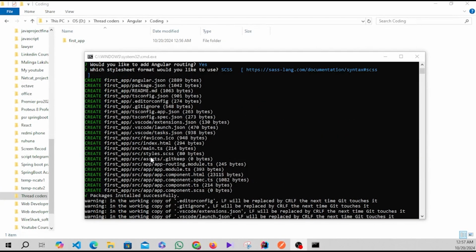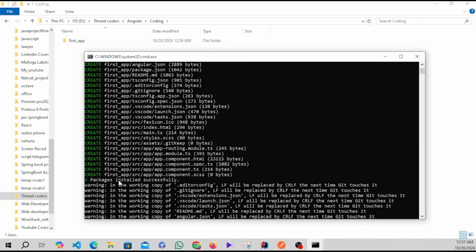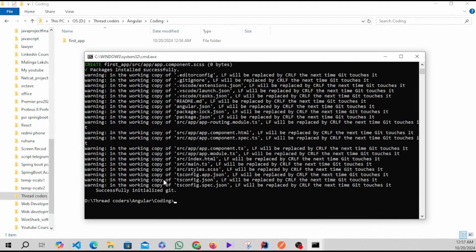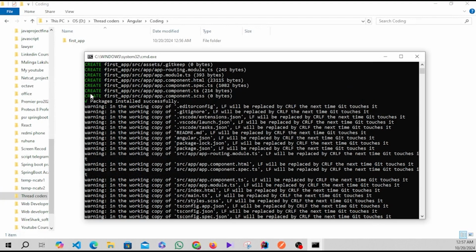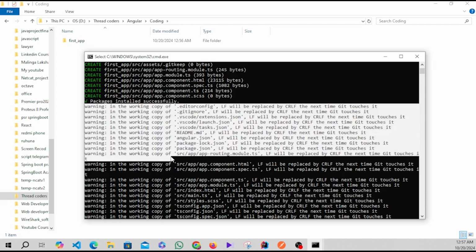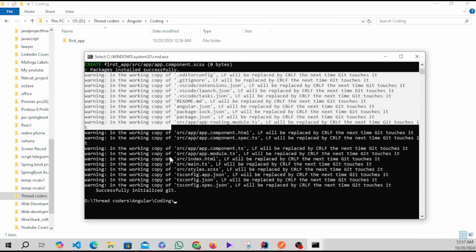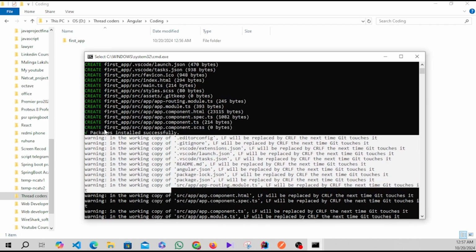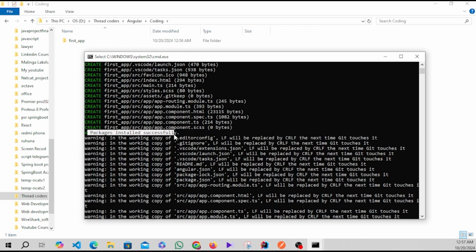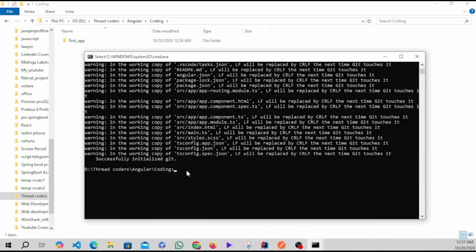Okay, now you can see the packages installed successfully. So there are some common warnings, and no need to concern about those warnings much, and the packages have installed successfully. So now let's move into our first app.